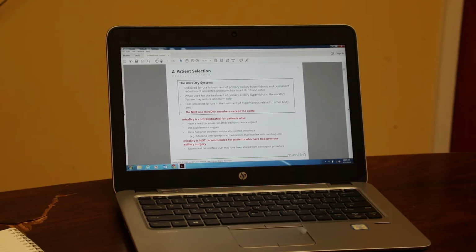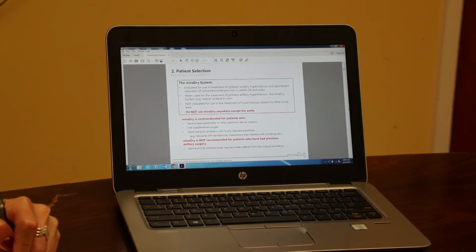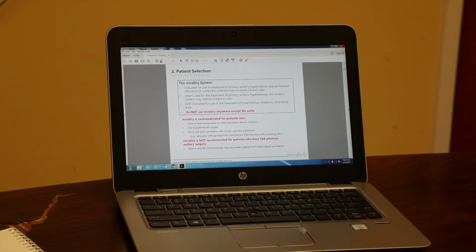And then the other part of the 10% that might need another treatment, it's really based on our anatomy. So we're going so far into the skin, and it's very targeted in energy. That's where the majority of most people's glands are, but we don't treat 100% because we're not reaching the glands above or below that. So that's why we get around that 80, 82, 85% efficacy on average. So some people have just more glands above or below, so they might get less of a reduction in their sweat and odor, and those people might want another treatment as well.